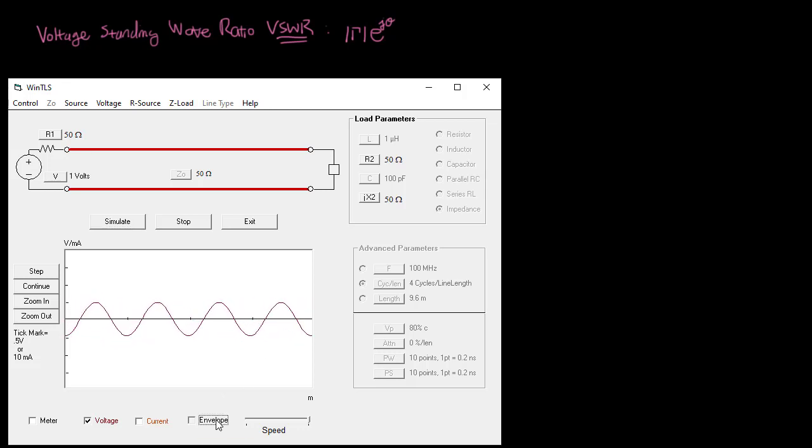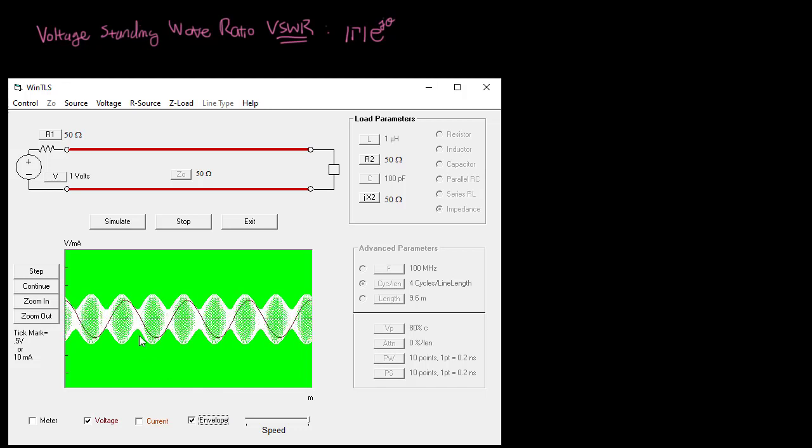But if we take a look at the envelope, you'll see that the traveling wave portion takes over where you would otherwise have the null. So the maximums are still there, but then you also get these nulls that don't go all the way down to 0, because you still have that traveling wave component. You can imagine that in the worst case, you have a reflection coefficient of 1, and your null is all the way down to 0. And then in between, if you have a perfect match, you have no nulls. It's just that flat envelope that we saw.